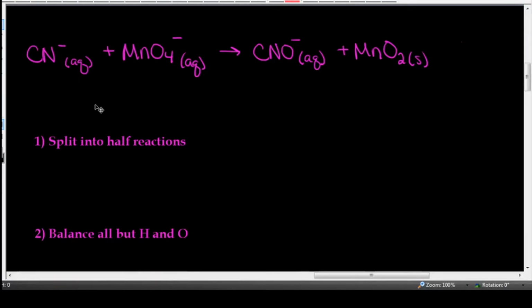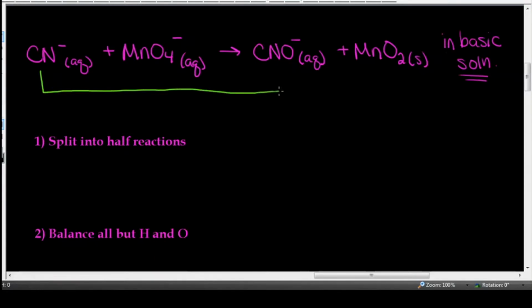All right, now I'm ready with an example of balancing a redox reaction in basic solution. So here's my problem that we're going to work through, and this is going to be balanced in basic solution. The good news is that the steps are the same. There's only one additional step that we have to take. So let's first identify our half reactions. It's pretty obvious to me that my CN minus is going to become my CNO minus, and my MnO4 minus is going to become MnO2. Again, we could assign all of our oxidation numbers and figure out what everybody is, but it's a little faster while we're focusing on balancing to just split into the half reactions based on what elements are present. So that's a quick and easy way to do that.